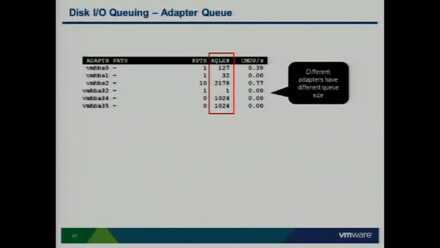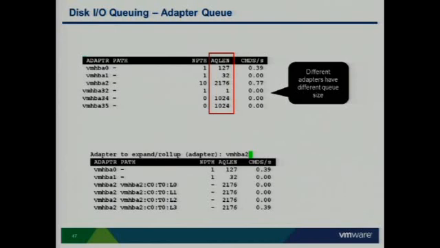There's another queue length which I mentioned, which is adapter queue length, which is a cumulative queue for the entire adapter. Now, it's very rare that you will hit a limit on this one, because basically you have to have a lot of LUNs which are accessed through a single adapter, and you have to have outstanding IOs on all the LUNs, and then you're exceeding the queue of the adapter. So the adapter itself has different queue depths based on the type of the adapter. If it's a QLogic adapter, it's 2176 here. iSCSI adapters are 1024. So by looking at the screen itself, I can actually tell which device is which by knowing the queue lengths.